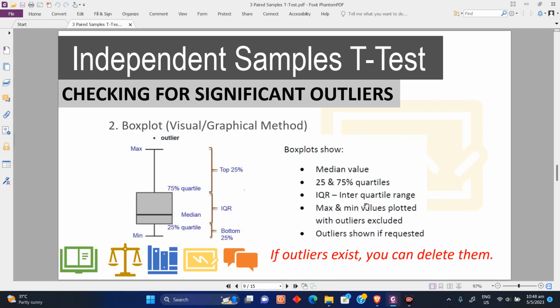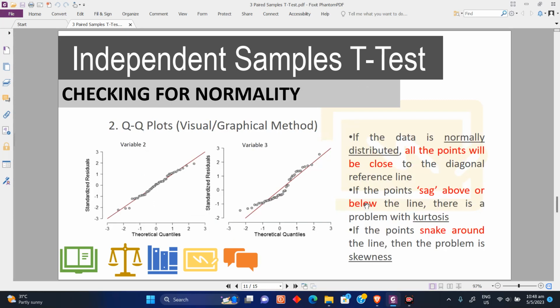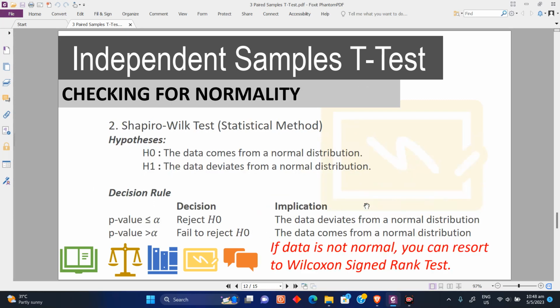Checking for outliers, let us review. We will use box plot, and kung may outlier na exist, then you can delete them. Okay? For normality, we will use the Shapiro-Wilk test, and ideally, dapat mas dako ang p-value kaysa sa alpha para makaingon ta nga normally distributed ang distribution sa ato ang data. Okay?